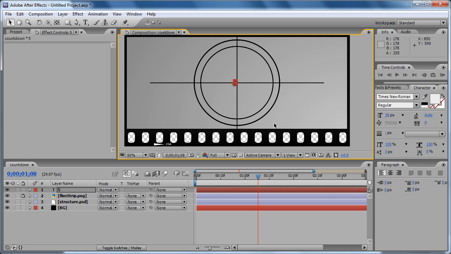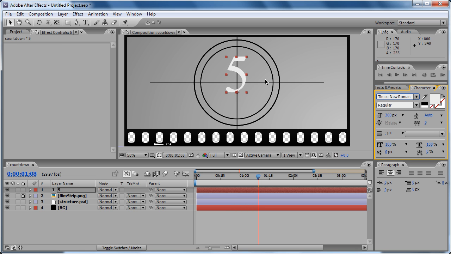Now it's better to center the text, and I'm gonna scale the text up. I'm gonna put like 100 pixels. Wow, it's too small. I'm gonna increase it like 300. There.